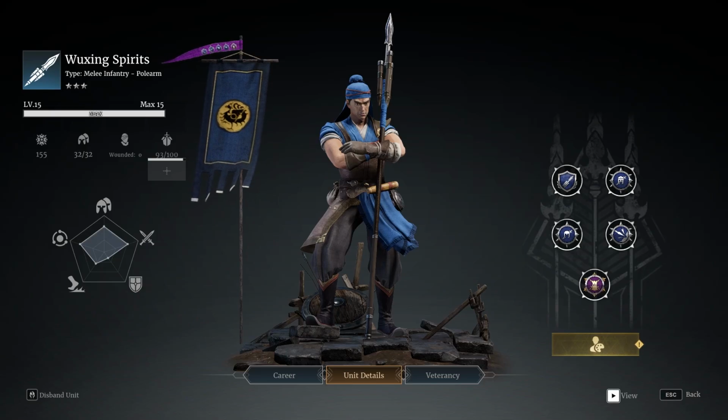So an interesting unit, works quite nicely, but is quite fragile, particularly when coming up against fire archers or any archers really. They have no shields and they are obviously very fragile. Anyway, let's hop into some battles with them.